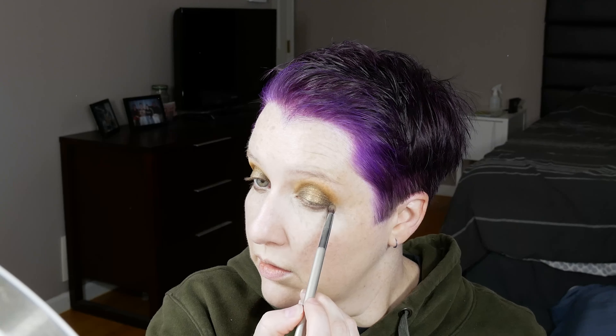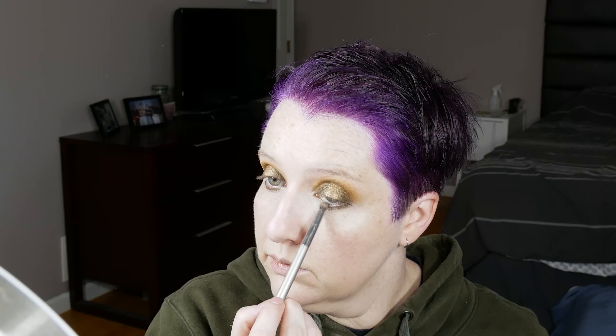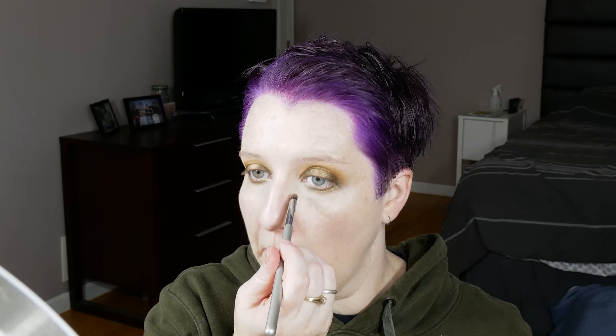Alright, so let's finish eye makeup. I think I'm just going to take the darker color all the way around and then maybe just plop some of the shiny shade on top, because I don't really feel like it's worth trying to do the individual placement. I don't think it really matters. Try to be light, take a light hand.